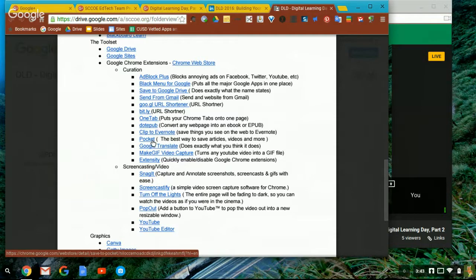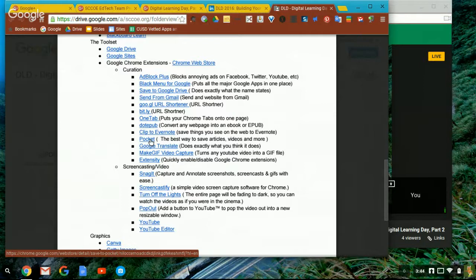Another wonderful product that was introduced to me about a year ago, that I also continue to use quite a bit, is called Pocket. And I've incorporated Pocket into my daily search of information for whatever training is coming up next. And the way I use Pocket is pretty much like we use the pockets on our clothing.